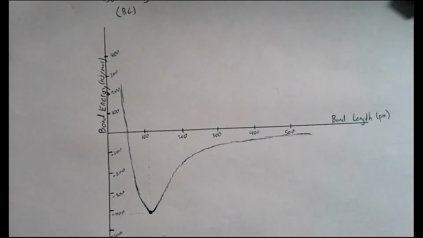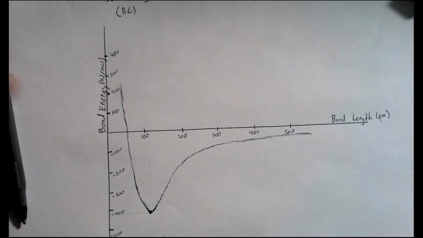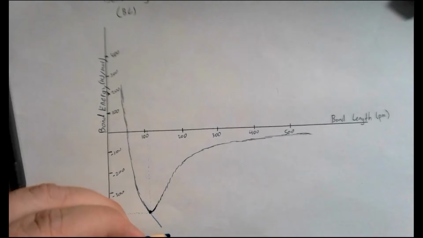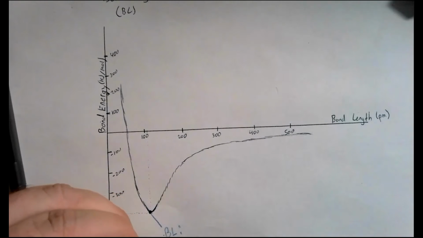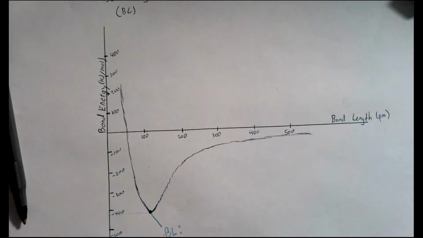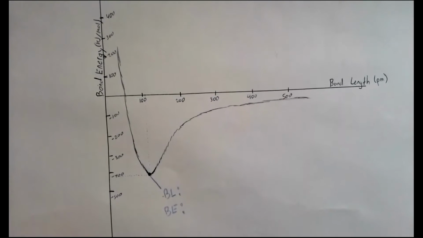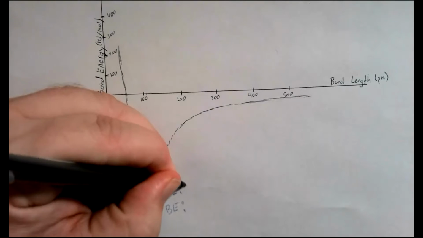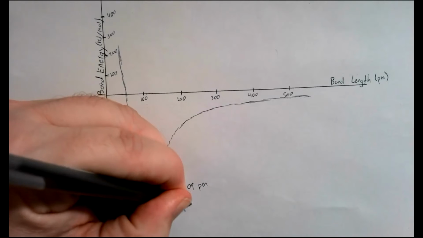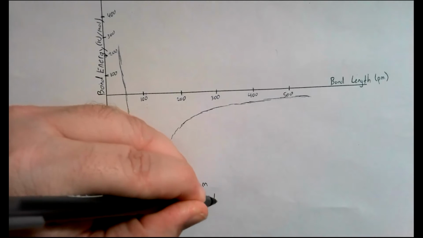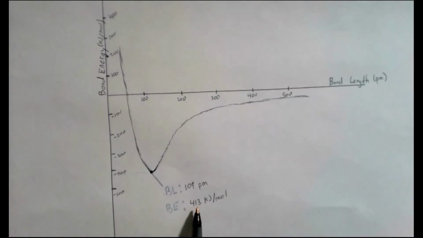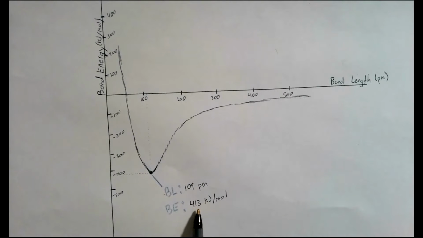So we're not quite done yet because we still have a couple things that it's asking us to do. It wants us to label bond length and bond energy. So there's a couple different ways you could do that. The way that I will do that, like this. And I like to use, once again, some color. I think it just makes it a little bit easier to read the models. And notice that I still list the bond energy as positive because this is the amount of energy to break the bond.